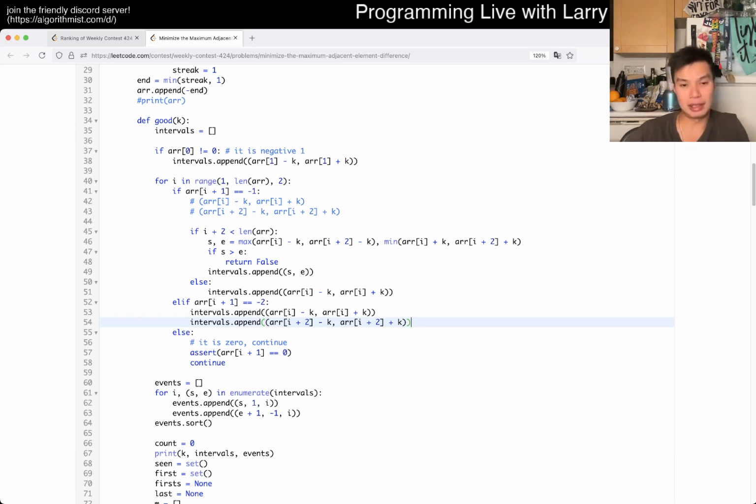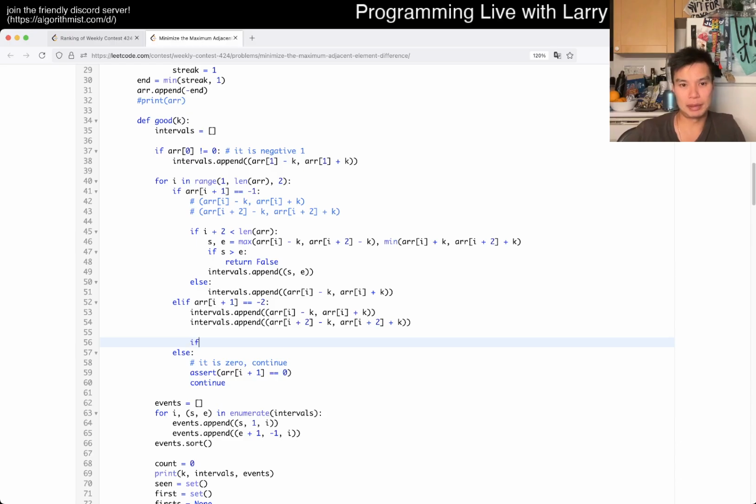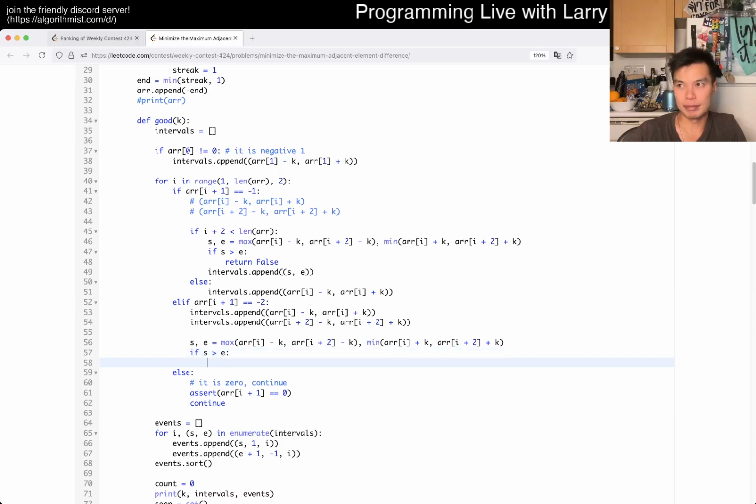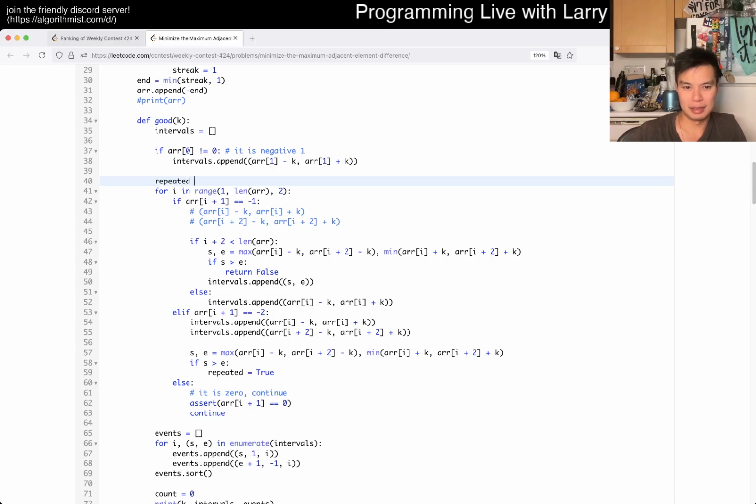Okay, so basically if the overlap, okay, so we have something like this. If the overlap is, then we have, I don't know, repeat or something, and if it overlaps, no, if there's no overlap, no, which one is it?